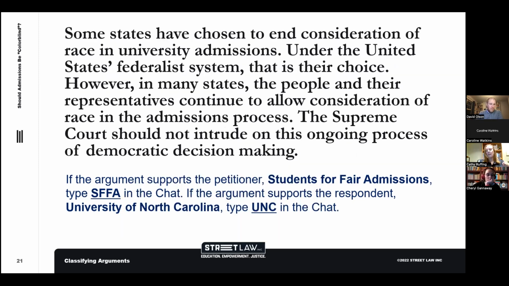hone. Okay, I love this too because it's a federalism issue. Some states have chosen to end consideration of race in universities' admissions. Under the United States federalist system, that is their choice. However, in many states, the people and their representatives continue to allow consideration of race in the admissions process. The Supreme Court should not intrude on this ongoing process of democratic decision-making. Okay, waterfalls. Beautiful. Okay.